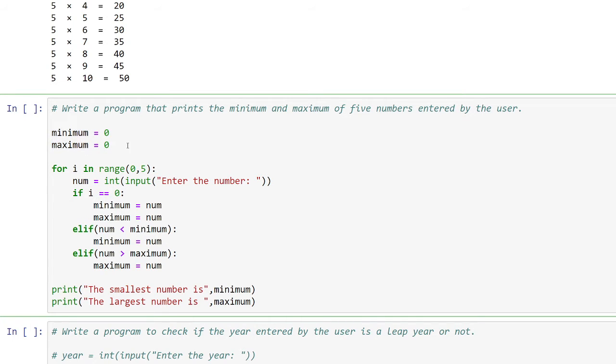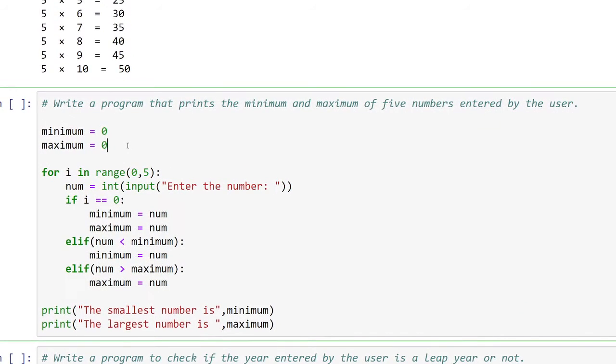Okay. Now I have to take 5 numbers as input from the user. For this, you can either use 5 different input statements, but what would be more logical and easy to do is to write a loop statement, and then within the loop you run the loop 5 times and you take one number as the input, process that number, and then when the next iteration of the loop comes, you take the second number from the user as input, and so on. Okay. And what do I mean by process the number in each iteration?